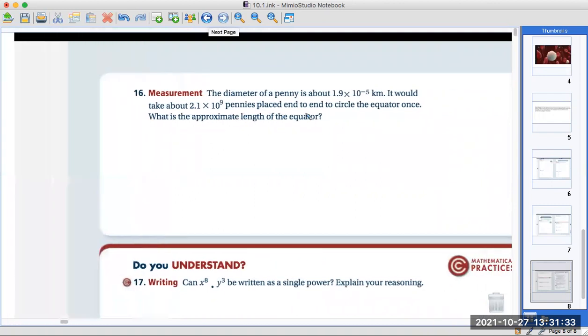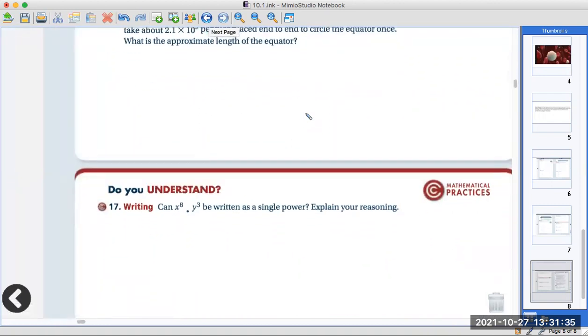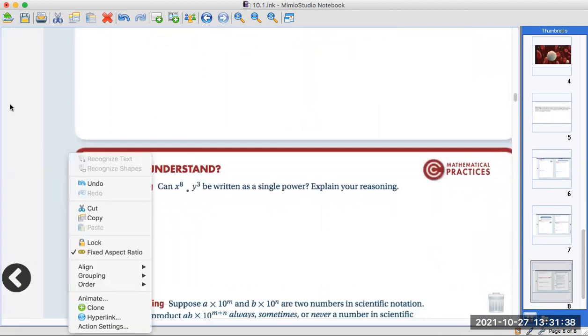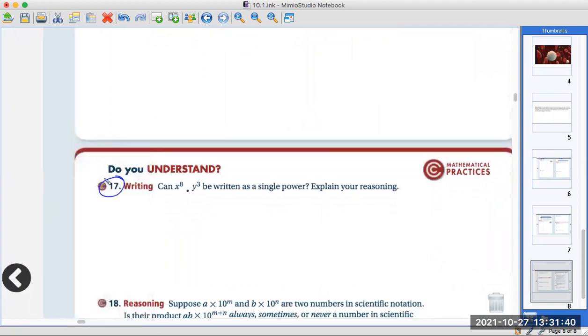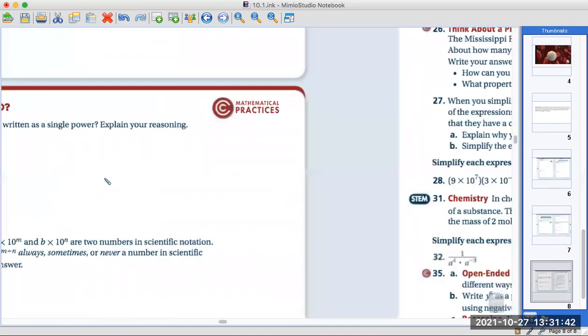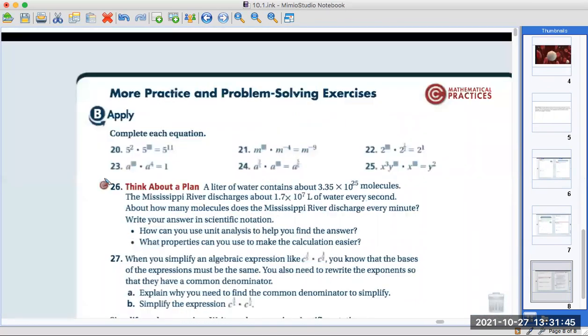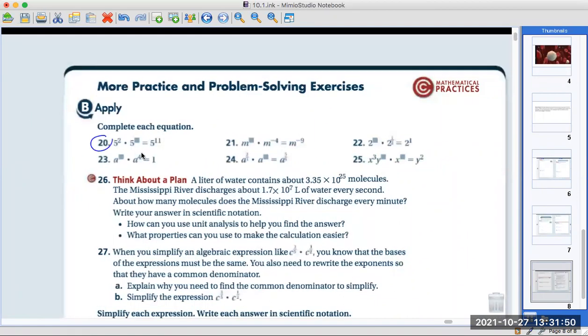16. Nope. Cross that off. 17 is 1. And then nothing on that page. Then you go up here, you're going to do 20. You're going to fill in the blanks. You have the same bases, so 2 plus what is 11. So you have to find this power. Same with 21, you're finding the blank. 23 and 25.